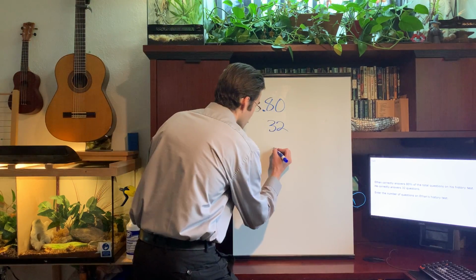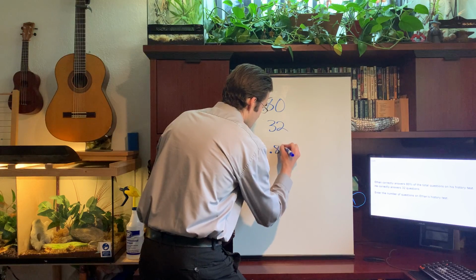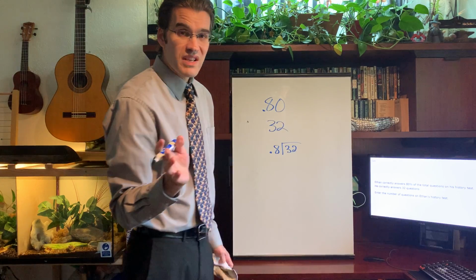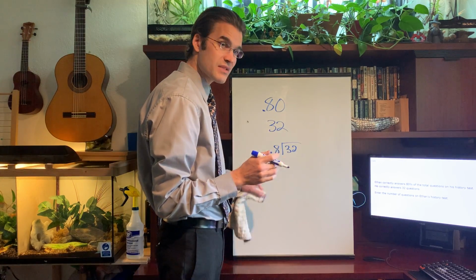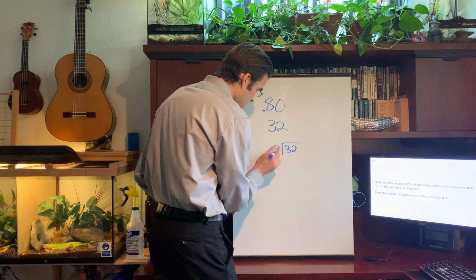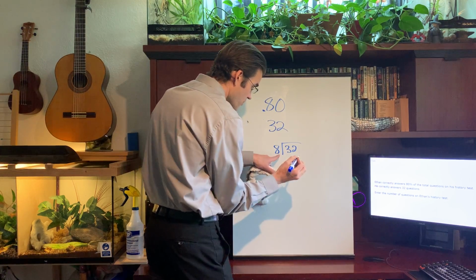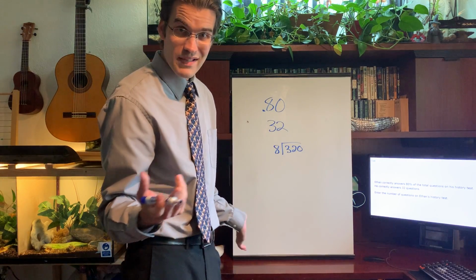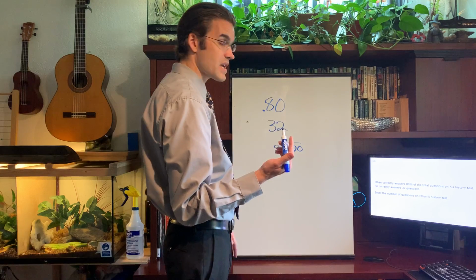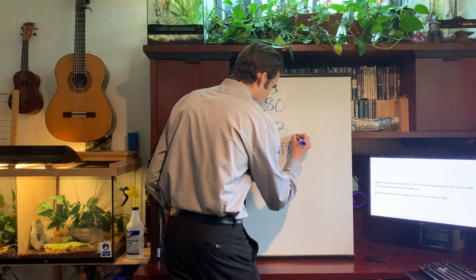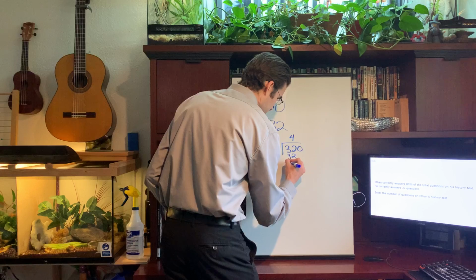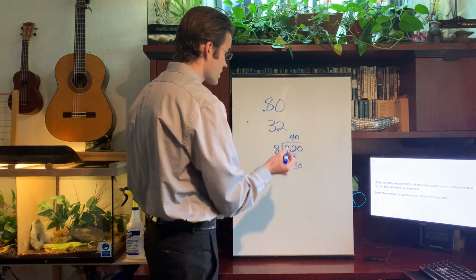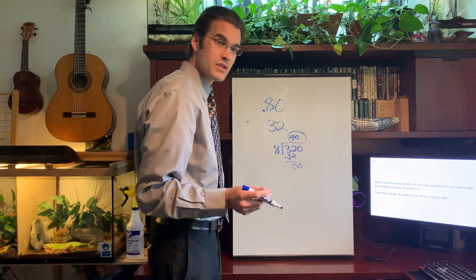So here's what our problem is going to look like. 8/10 divided into 32. Now, when we divide, we don't want to have this decimal out here, so let's move it back to here. And if we move it back here, we have to move it back here as well. We're pretty much multiplying both by 10 to get rid of that decimal. Now, how many times does 8 fit into 32? 4 times? Subtract 0, 0. Look, 40 questions.